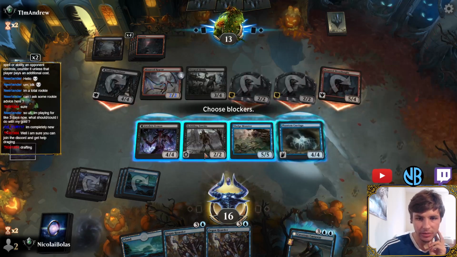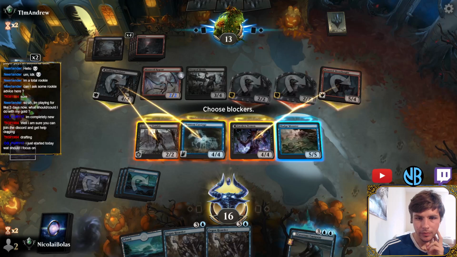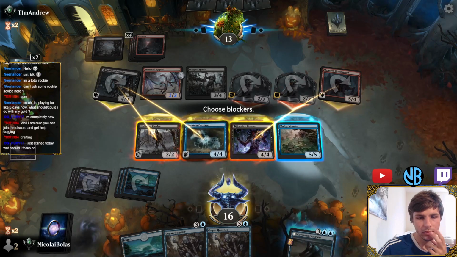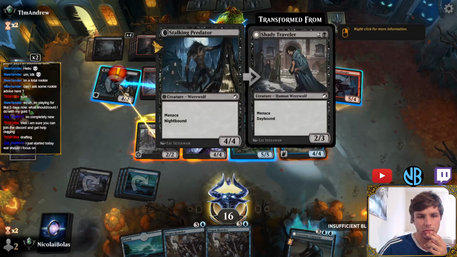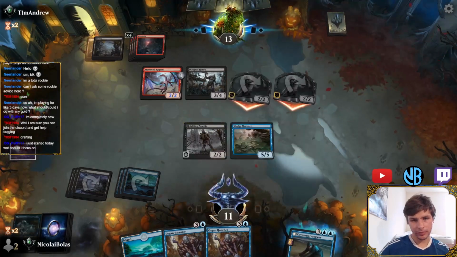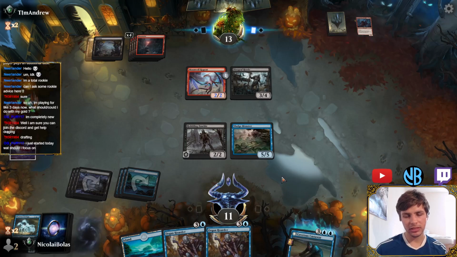So I'm just gonna ignore the zombie tokens. This is a sketchy block. They might have a kill spell that can kill my sludge monster that they're trying to use. Or something.